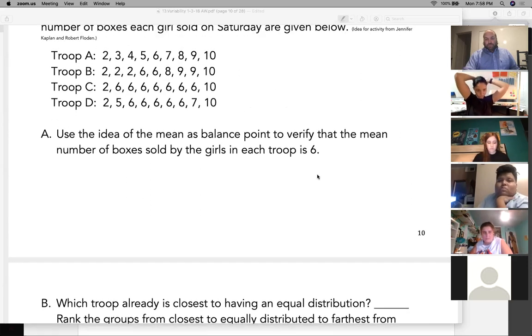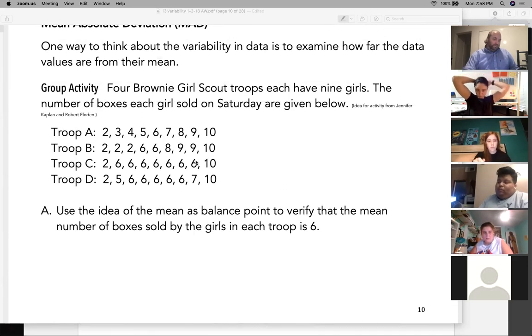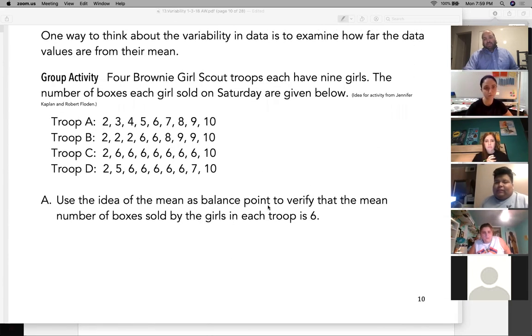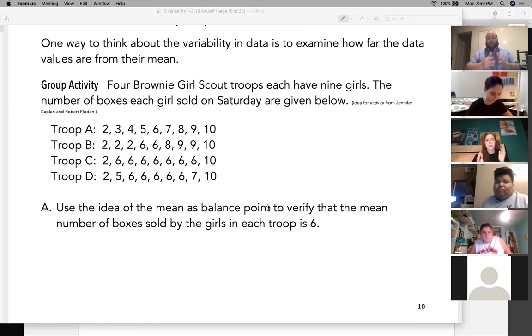Wouldn't it be troop B? B? Troop A. Well, equal, I don't think equal means... Oh yeah, okay. I guess equal means every number is just as likely as any other number, right? So it's A, right? 2, 3, 4, 5, 6, 7, 8, 9, 10. It's equal across the board, one of each.